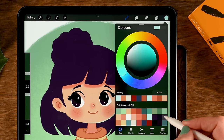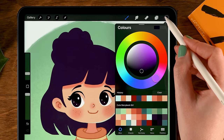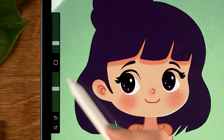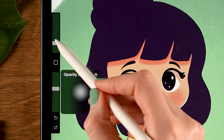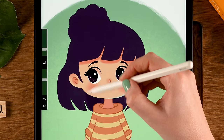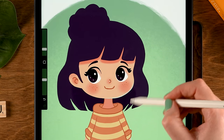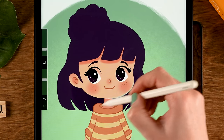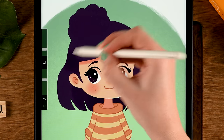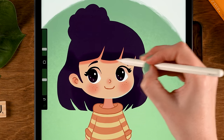Then for the color, let's grab this one over here. That's the ninth color in the second row. And for the brush, let's grab the soft brush. Now the opacity of this brush is still at 60% and the size is at 5. And let's add a little bit of this darker color right here behind the girl. You might not be able to see it very well on camera, but you should be seeing it on your iPad. A little bit of that dark color here. And on the undersides over here on the front.